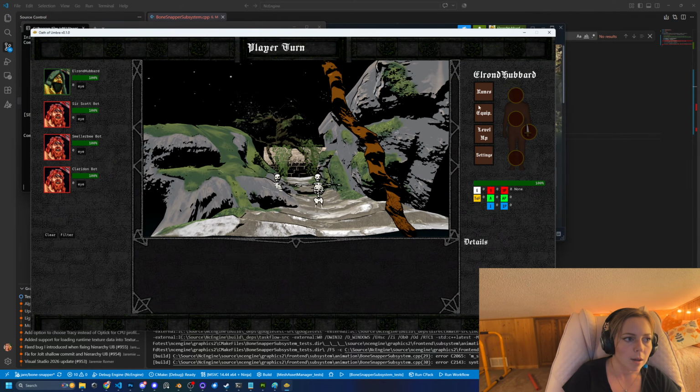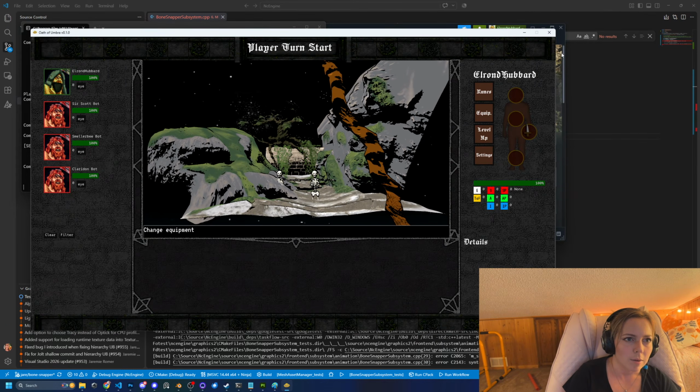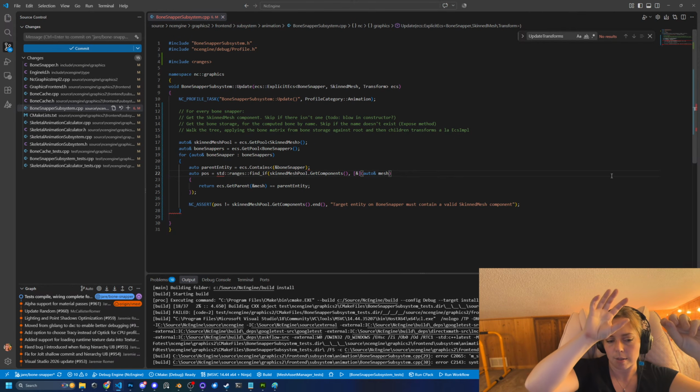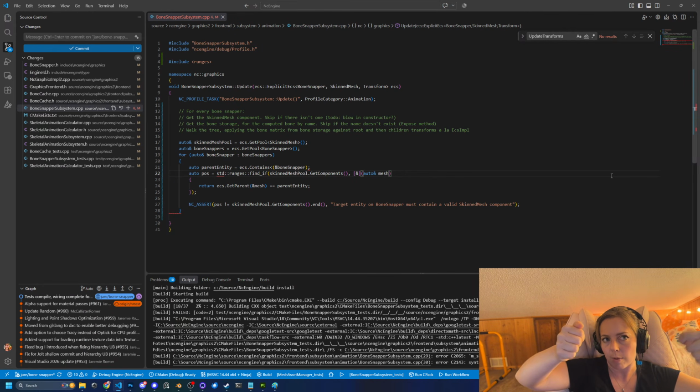Do we have a good example? No, we really don't. But let's just say we have a hand and a sword. If I were to parent the sword to the hand right now, that works perfectly fine until you get animations involved, because the animation doesn't actually affect the transform at all.